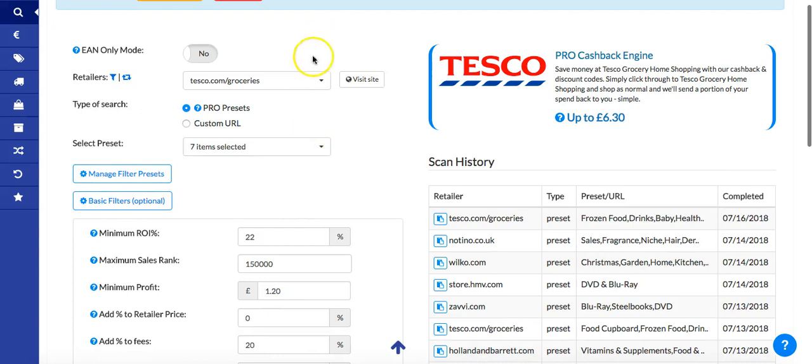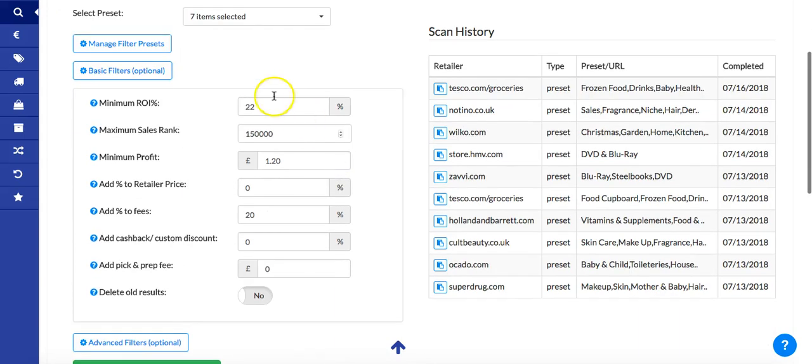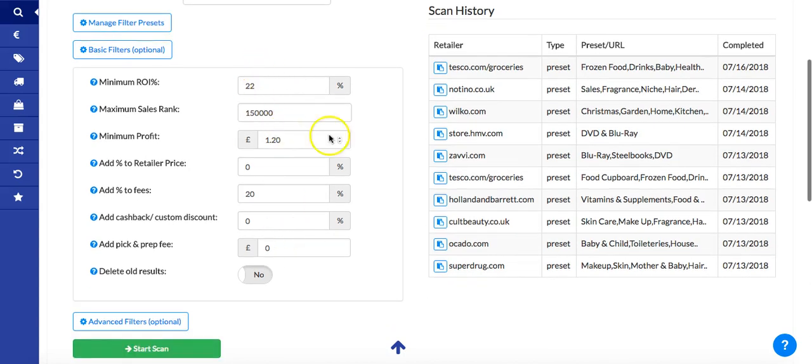So, for example, Tesco's. Get rid of fresh, bakery, frozen. 22%, £1.50, 150. So broad. It's almost not worth me putting anything in, because 22% I probably wouldn't take. But I'd rather look at a little bit more information than less. I'd rather have more options for the sake of a quick glance.